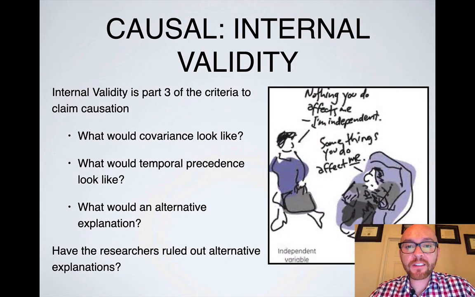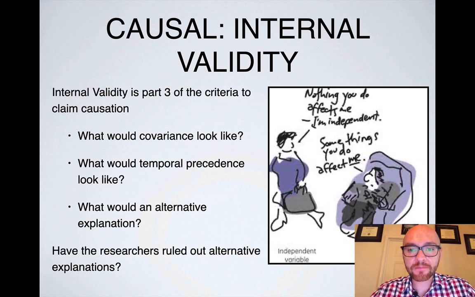So the fourth validity we want to take into consideration is internal validity. So just as a reminder, to establish causation, right? So going back to that earlier slide, to establish causation, we have three requirements. One of them includes establishing good internal validity.